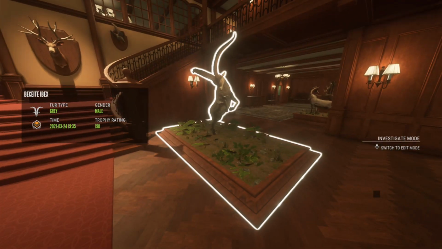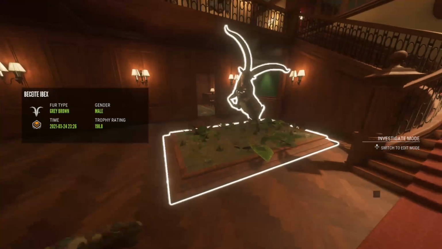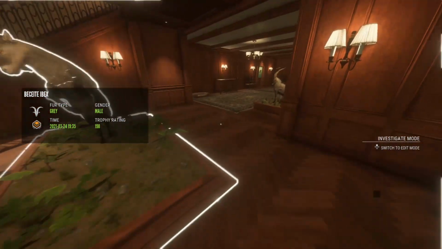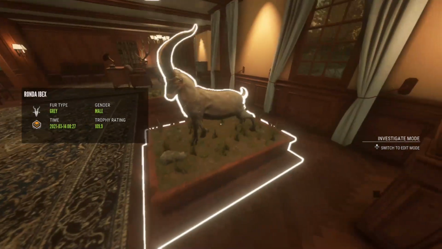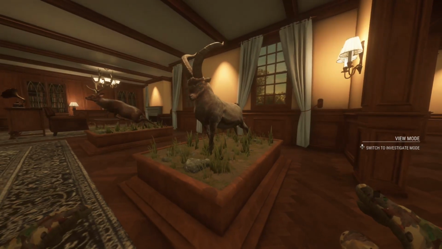So we're gonna start off with the two Bicete Ibex, the 198 and the 198.8. I believe I got this one on my map. And then this is the third one that I got. I love this animal. Let me tell you, this guy just looks super tough.